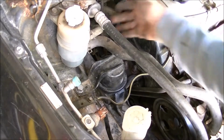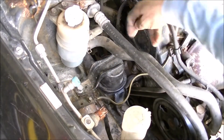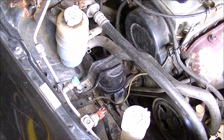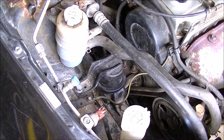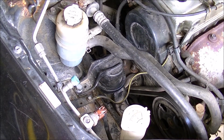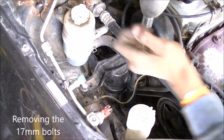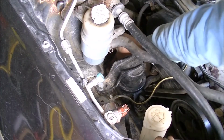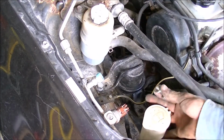There's 3 bolts, 2, 3, all 17. All 3 of those are 14mm. Support the engine with the jack. Engine supported with jack, now we can start tearing it apart. It's a little dark, I know. Here's 2.